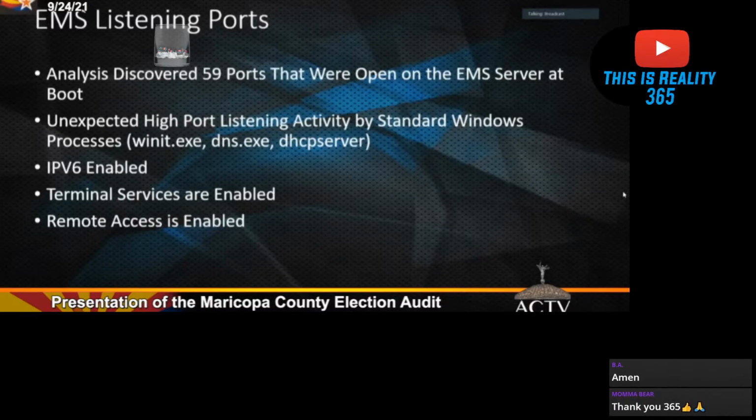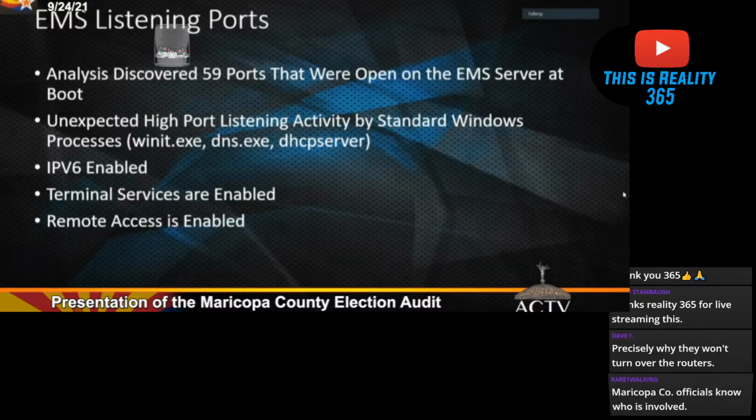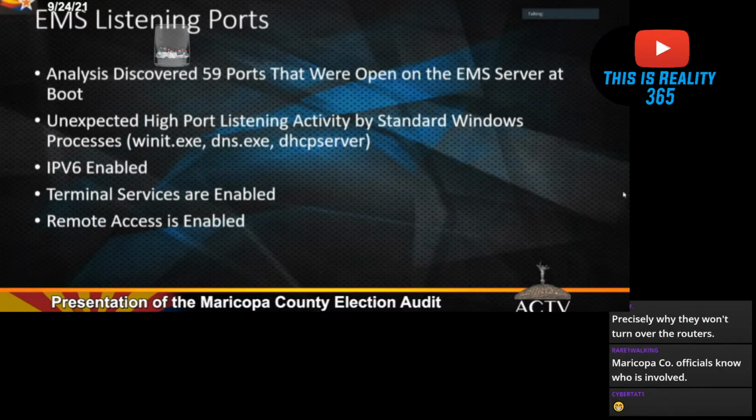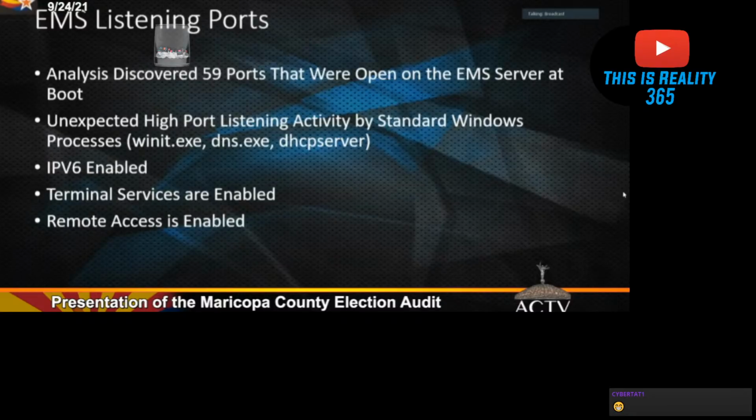So we took that image file and we turned that into a virtual machine. I created an enclave that I could boot that virtual machine up into, and that I could then monitor the boot processes without connecting to the internet, without exposing any voter data to unauthorized users. And I actually booted up the EMS to see what happened, what it was listening for, and to identify if there was in fact any zero-day malware in the memory.